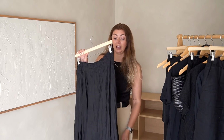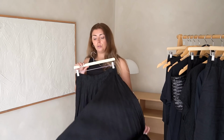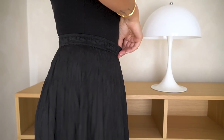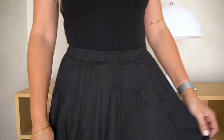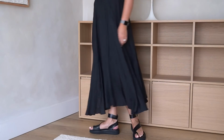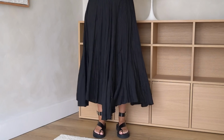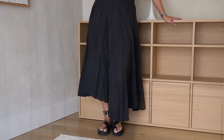And I think part of that is not only due to the fact that because it's silk, it's really lightweight, it flows and moves beautifully, but I think it's also down to this very scrunchy, creased look of the fabric. It makes me feel like it doesn't matter if you sit down and get loads of creases in it, because it's creased anyway, so you can't really tell. So it's one of those low maintenance pieces of clothing, which you can just throw on if you're in no mood whatsoever to make an effort, which, to be honest, is me most of the time. And it's just one of those really easy throw on pieces.